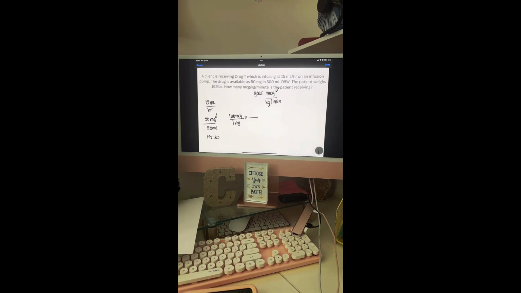What is our next puzzle piece here? Okay. Next, what is our next puzzle piece? Look at y'all piecing this together. I love it. Yes, 15 mLs over an hour. Y'all better do this hard critical drip problem. Uh-oh, we got hour at the bottom. We need minute. What comes next?